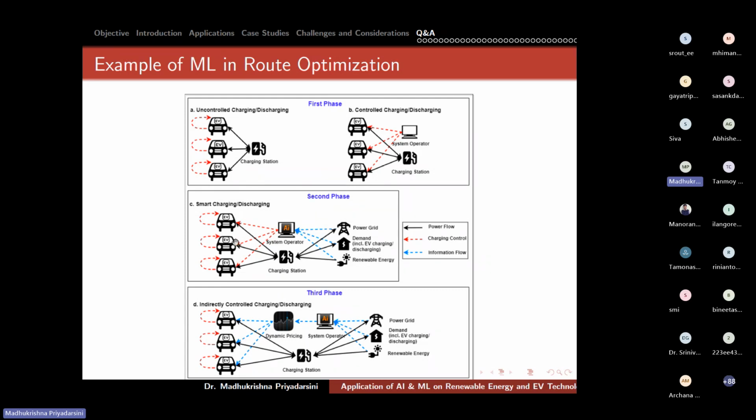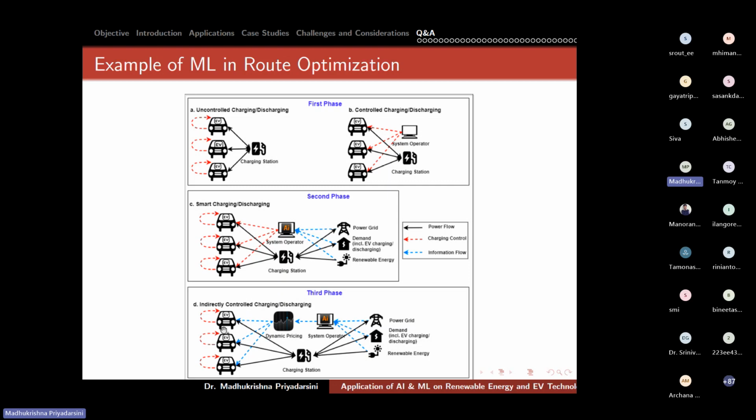They can find out which direction you are taking, where the charging stations are, how far it is from the power grid, what the demand of the charging station is, and whether it is renewable energy based or non-renewable energy based. Accordingly it can predict to the EVs that you can take this route. After 5 kilometers, if you take this route, you have a recharge station, and this recharge station is on renewable energy, and what is the demand of your EV, and accordingly whether it is fulfilling or not. So this is the system operator.